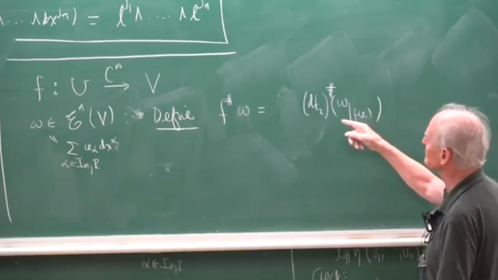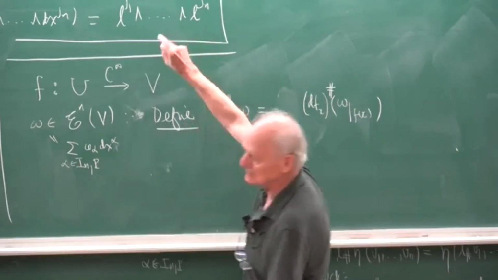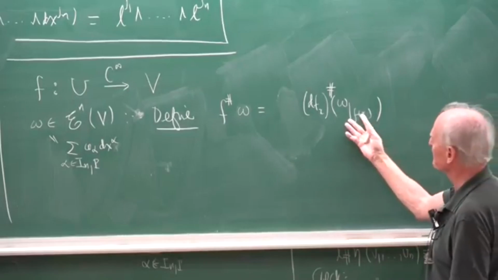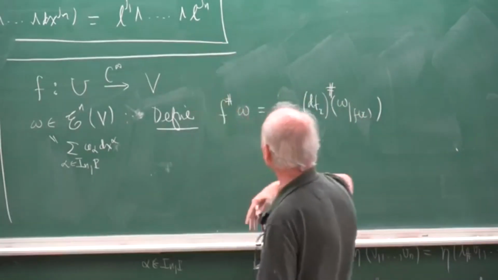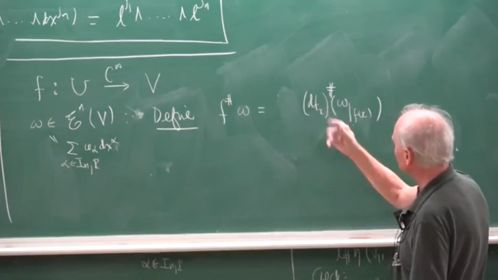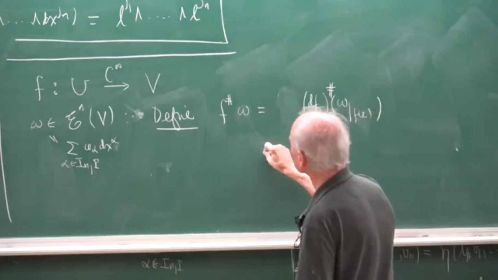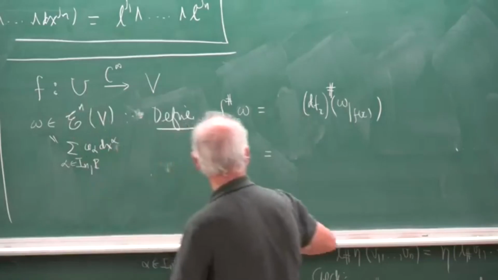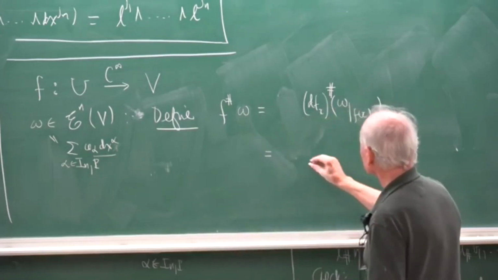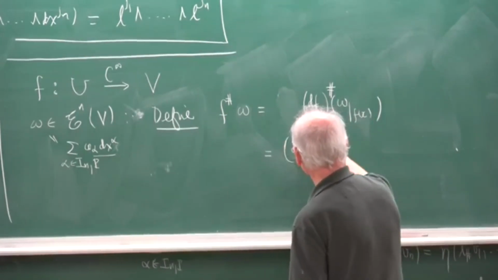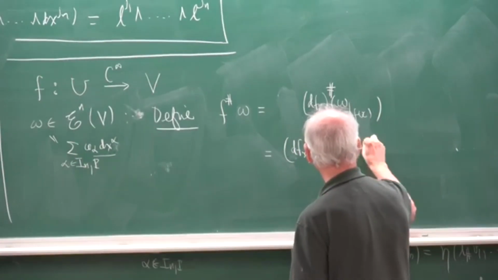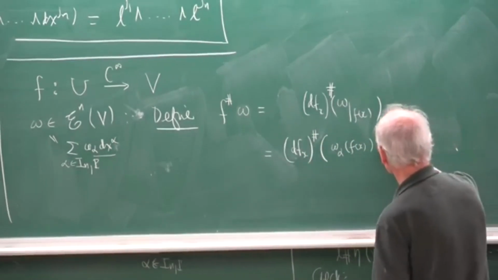Notice this makes sense because we're back in this linear algebra setting where omega restricted to a point is just one of the n forms in R^p, alternating n linear functions in R^p, and this is just a linear map at a point fixing x. So this makes sense, but we've got to check that it gives us something back in the E^n(U) here. So let's check what this looks like. Well, omega, remember, is this. So this is df_x sharp, and then it's omega_alpha at f(x), it's the composite, and then dx^alpha.